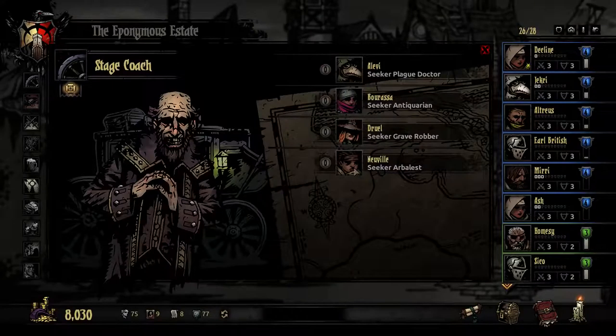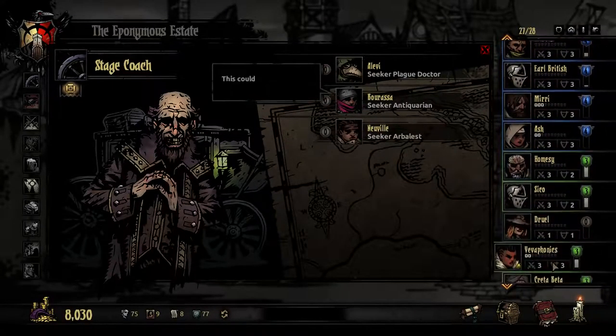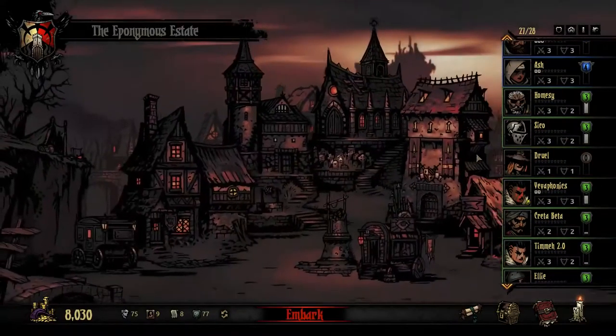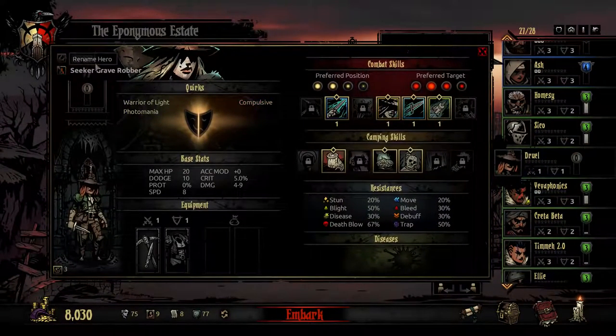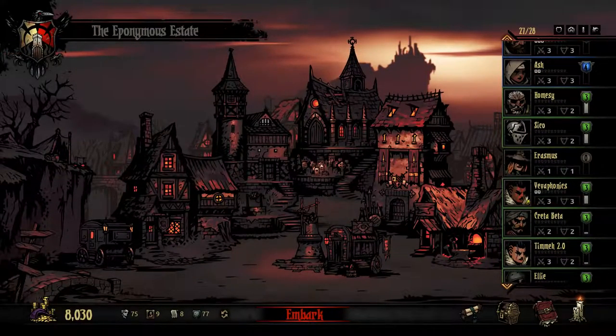Have we got another Erasmus? No. We've got another grave robber, though, which is exactly what I asked for. So, there is that. In fact, you can be Erasmus. There we go. Erasmus is now a grave robber.